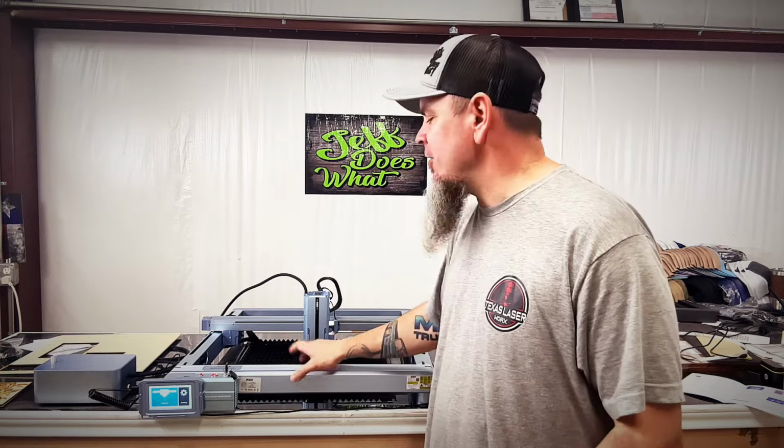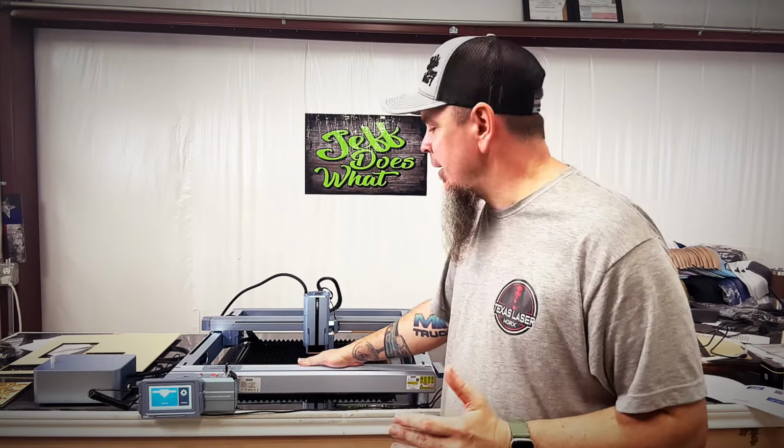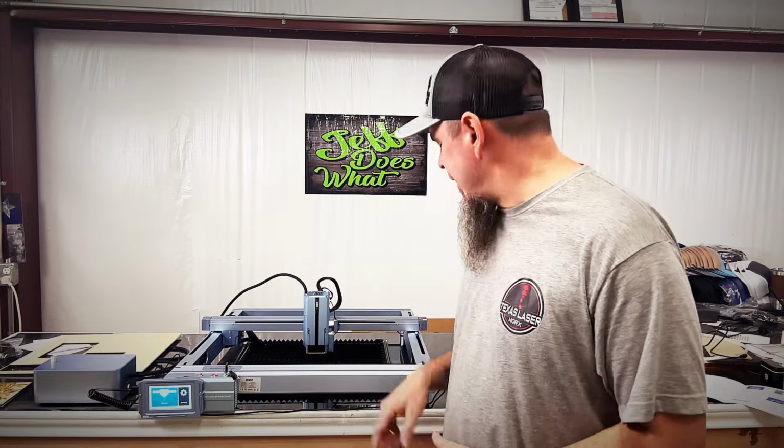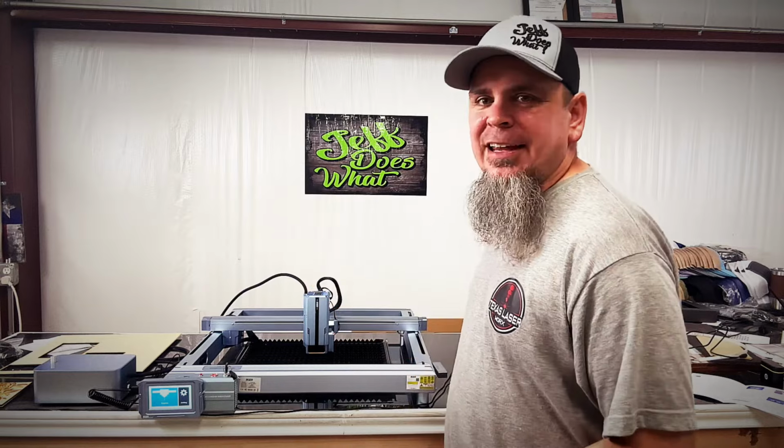They do make a 70 watt version of this, which I'd love to get my hands on just to see it. But for the most part, once I start getting that big of power, I have other machines out there. Now, diode, like I said, as far as speed, this thing is quick and does great work. I mean, we're talking little patches. It knocked it out like it was nothing.